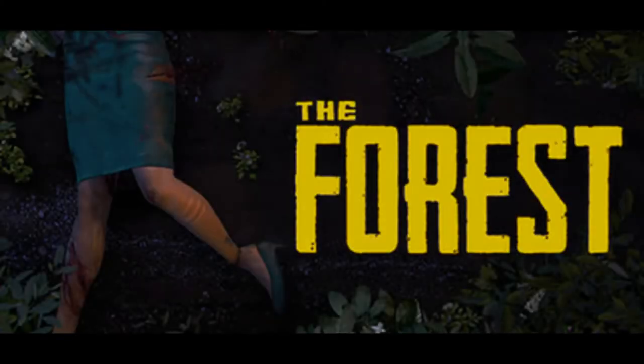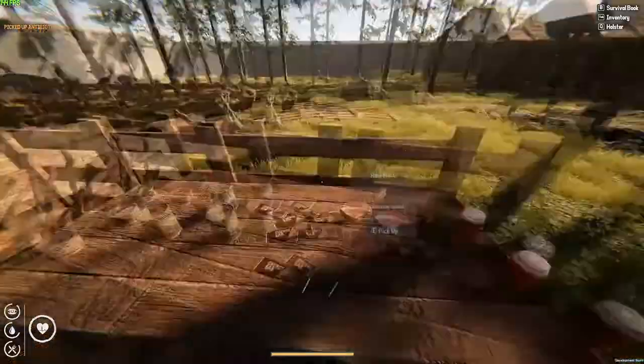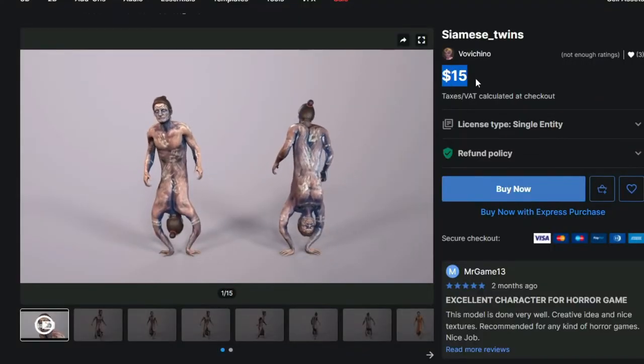Now, to prove how easy it is to create a video game, I'm going to task myself with creating a survival horror game, The Forest, with only using templates and other models. I'm not allowed to code anything or make any models myself. I can only use stuff I can purchase.